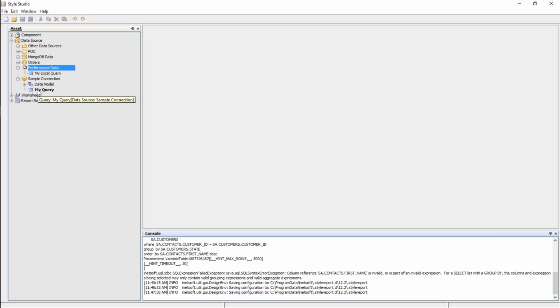The second avenue that you could use to get your data out of that data source is to create a data worksheet, which has the advantage of giving you a much more flexible tool. A data worksheet is much easier to do mashup, to do grouping, aggregation, filtering. All that stuff is easier in a data worksheet. And the third avenue that you could take is to create a data model.